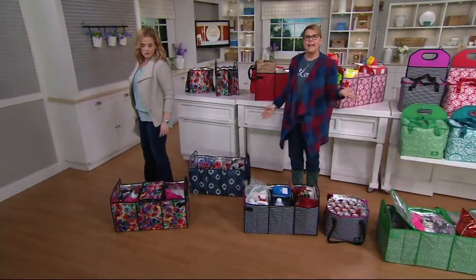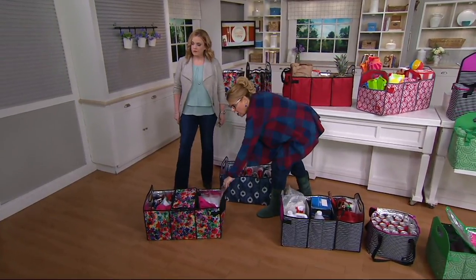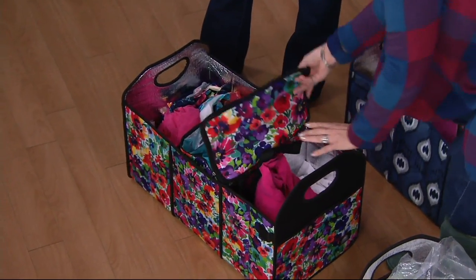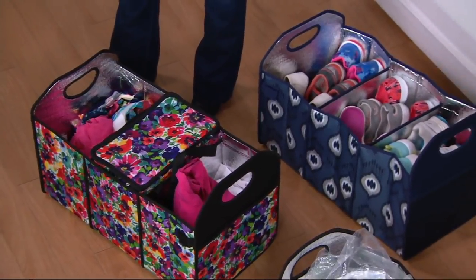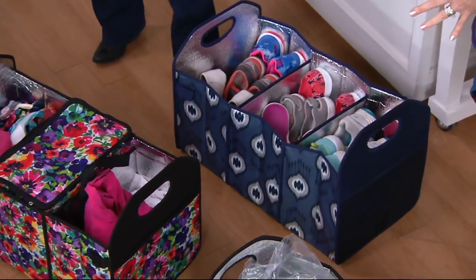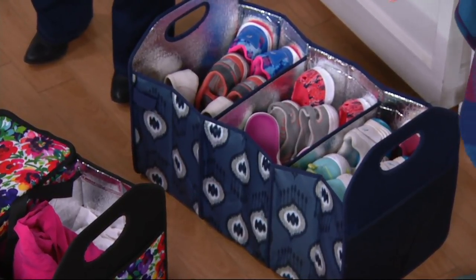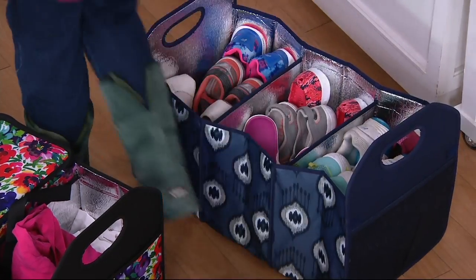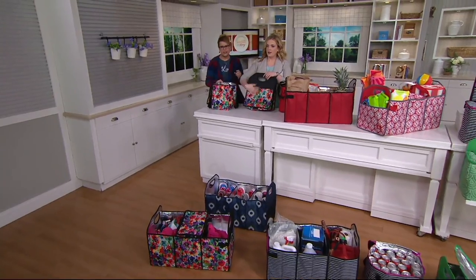Down here at the end, think about uses in your mudroom, in your closet, organizing. I like it for laundry — everybody knows to sort the colors in the middle, the very delicates on one side, and shoes on the other. These are just my favorite athletic shoes all coming together. But this is new year, no clutter — it feels great to stay organized. And more than anything, I really love it just for organizing the trunk for going to the supermarket.